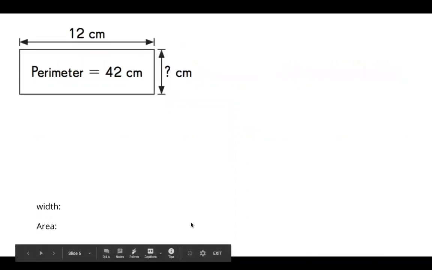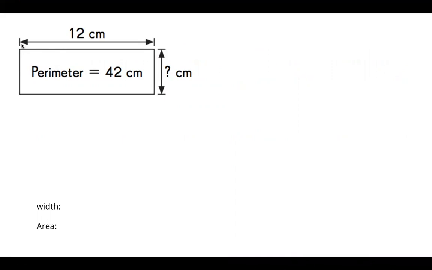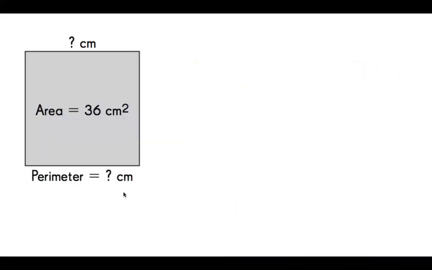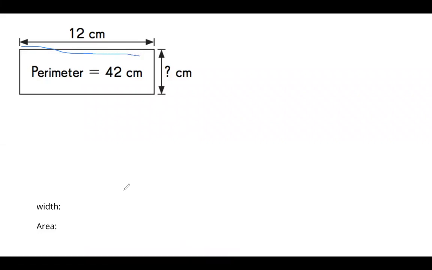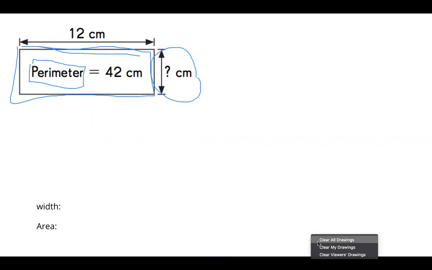This one has a shape and it's a rectangle, and what I notice about it is, oh boy, the length is 12, and I don't know the width, but I see the perimeter is 42. So they want me to find the width and the area. So I want you to pause. Think about what perimeter is. Perimeter is when you add up all the sides. So I know that 12 plus something plus 12 plus something gets me 42. Can you figure this out? And then once you find that, can you figure out the area?